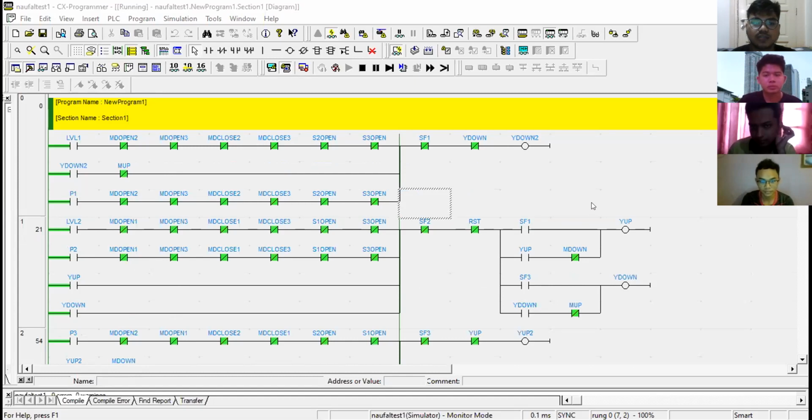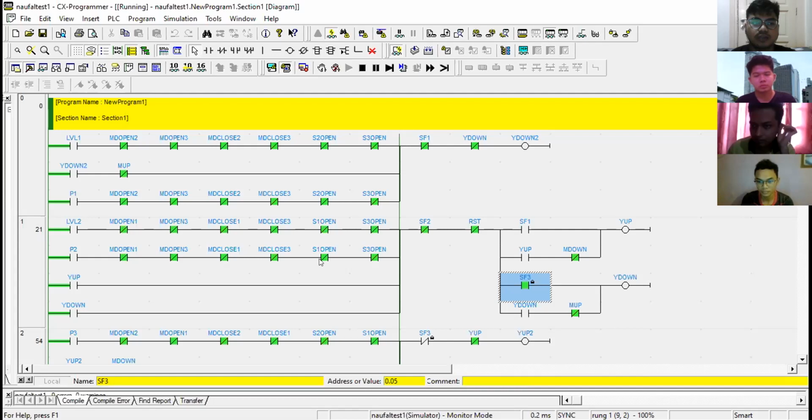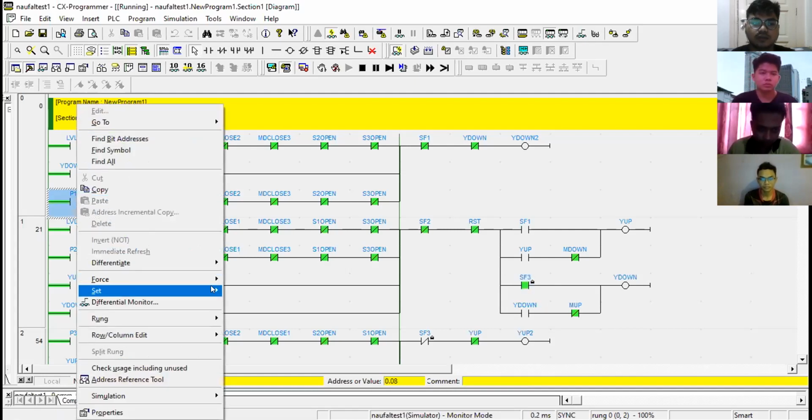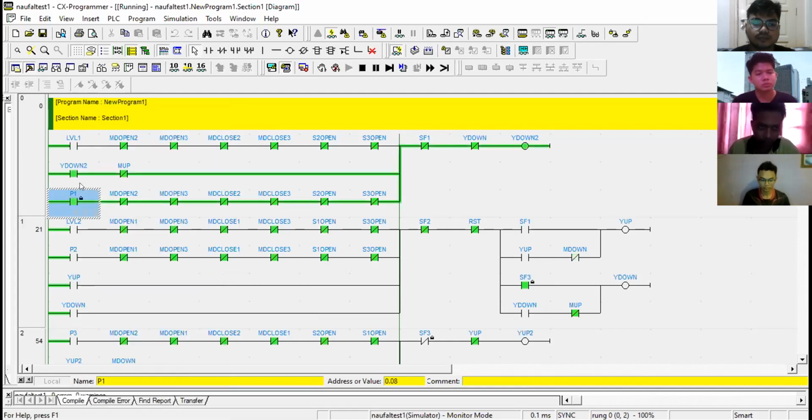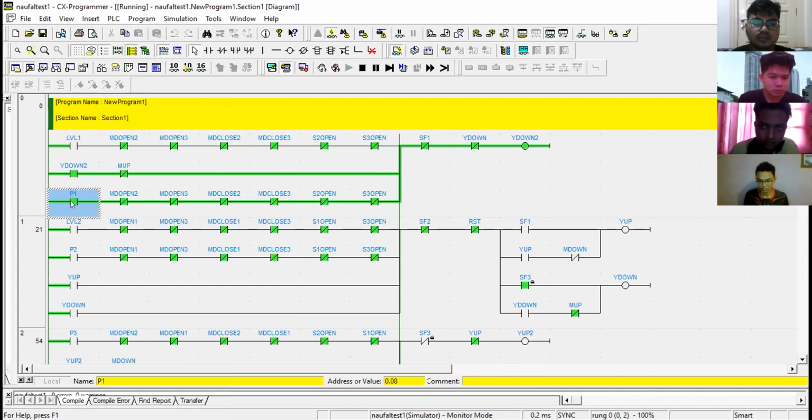So if we set the lift at level 3, and then we want to go to level 1, which is the case from lift floor 3 to lift floor 1, we push the button and it will go down. Okay, so we insert this, off this.